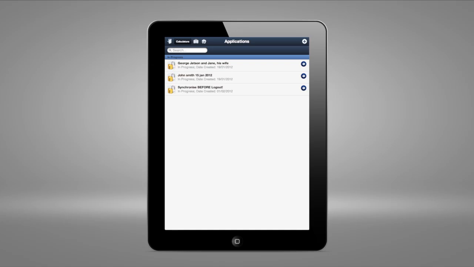Now, if you lose your iPad or you drop it and it breaks, believe me, I've done that before, you can just pick up a new device and you'll have your data when you synchronize again. So I hope this has been able to show you how to make sure you never lose a client interview and that you are able to see how the synchronization service works.